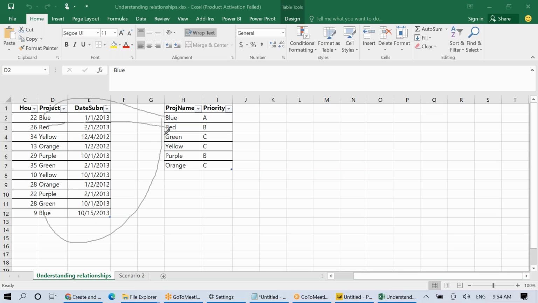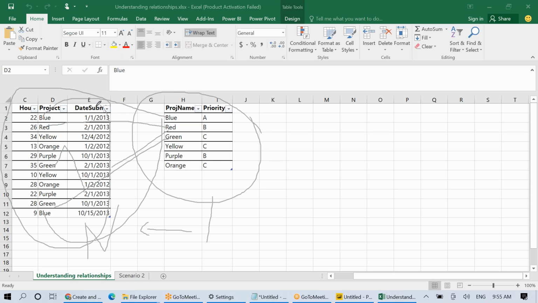Red also has one red and no other red. Green, we have 1 and 2. So one record here is mapped to how many records there? Many, N number of records. So from this table to this table, we have a one-to-many relationship.